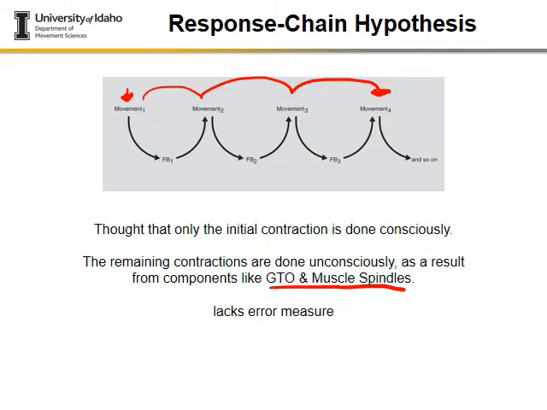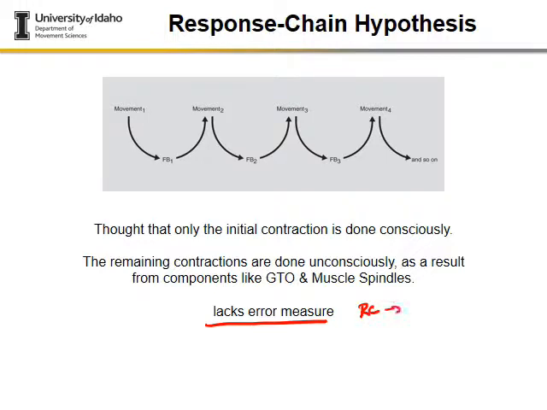And those trigger, and again, I'm going to keep using that word trigger because the response chain hypothesis is a triggered response based off of the environmental feedback, but not to manipulate the previous movement, but to continue and choose a different movement. We'll understand more about that as we go forward and how we can choose multiple movements. But again, it lacks an error message because it doesn't have the reference of correctness, and it doesn't have a feedback to create the error. So this is not happening in a response chain hypothesis.